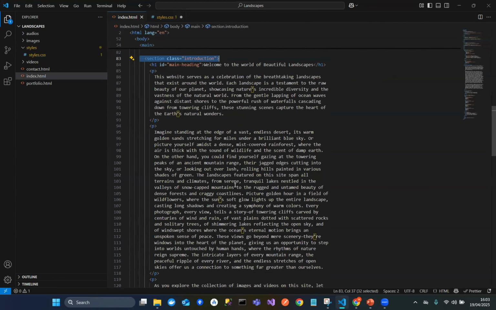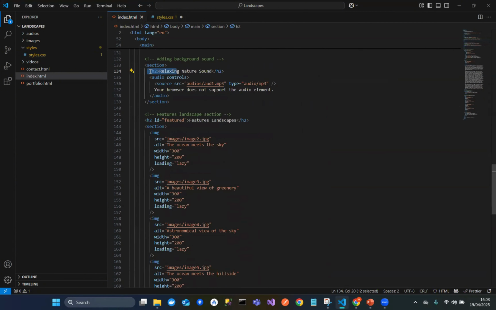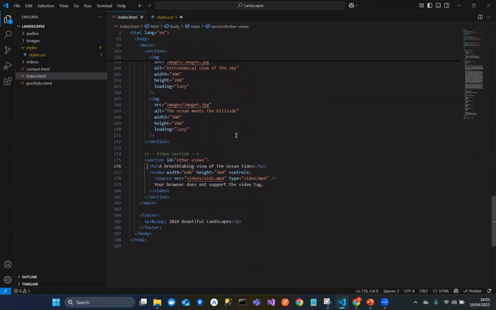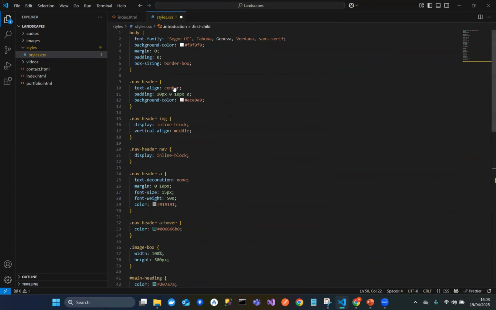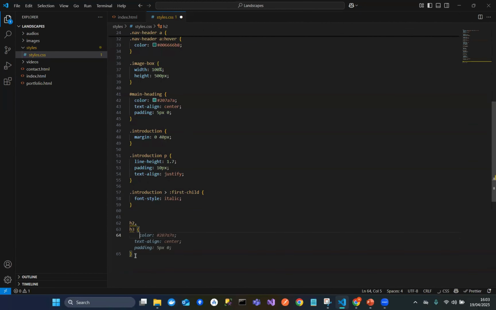Now I just want any H2 and H3 elements on my page. So things like this H2, this H2, this H2, any other H2 or H3 it will find on this page. It will target it regardless of any class name on it. I'm not using classes. So I'm doing element selector now.